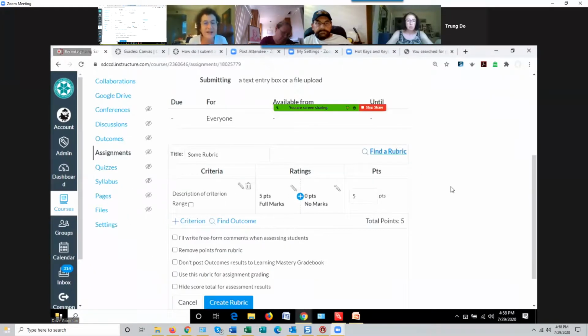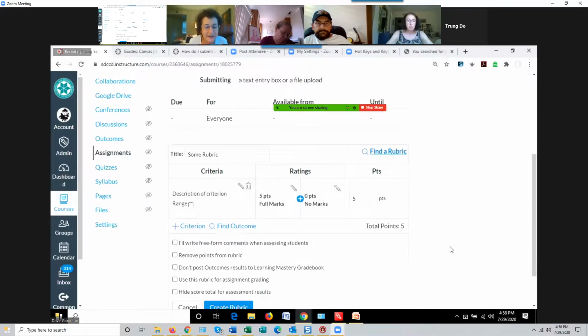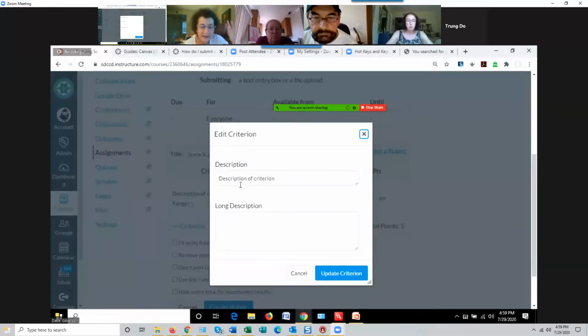Add title. Now we're on the same page. I'm going to call it spelling assignment because that's what it is. And then for the criteria, I want to do one like we've seen in all of the modules, where you list the criteria, which is the goal that students can spell the words in Spanish, and then have a 10-5-0 rating. When I look at it, it looks like I'm going to click range. First, for the criteria, I have to click edit, where I'm going to put what the criteria is. It looks like I'm going to look for the short description, because it's just going to say students can spell last names in Spanish.